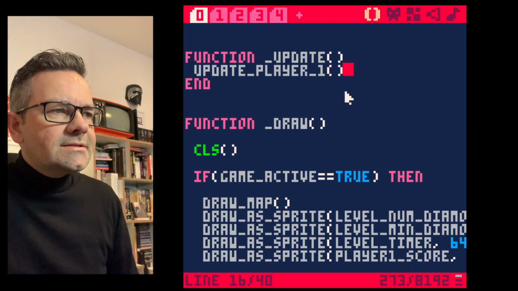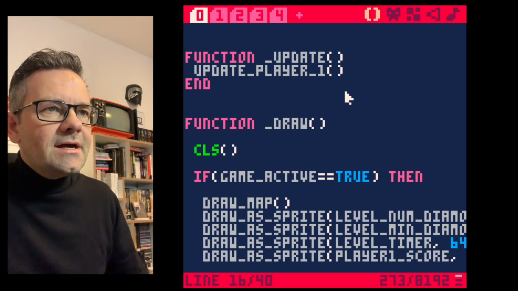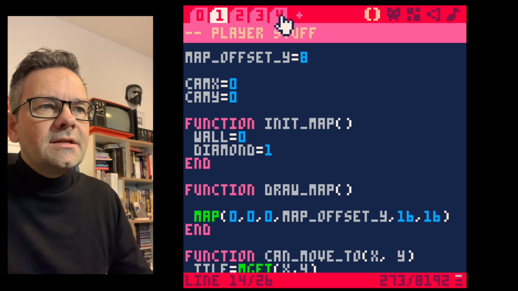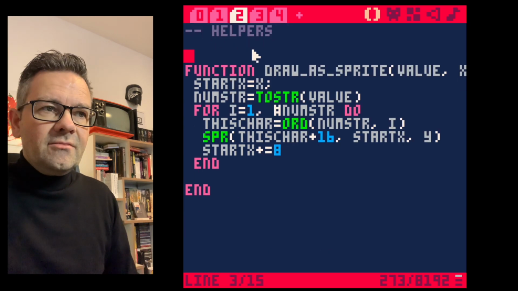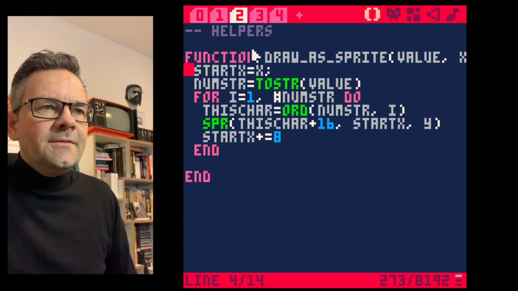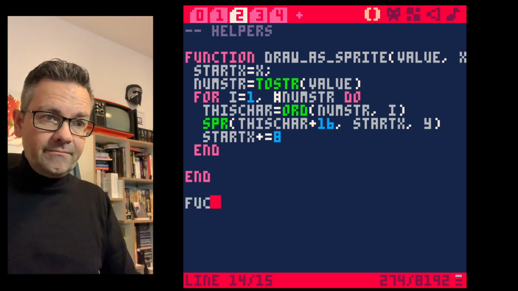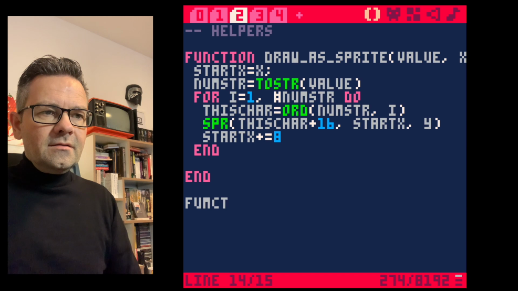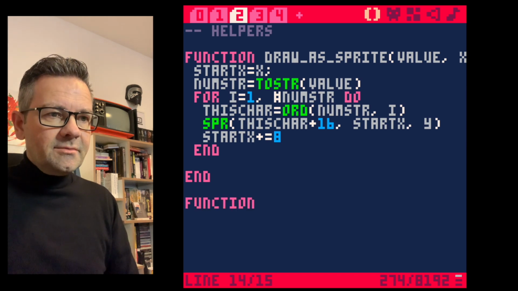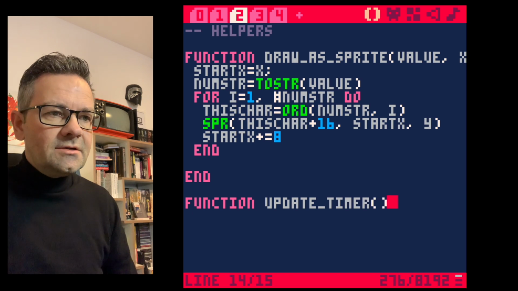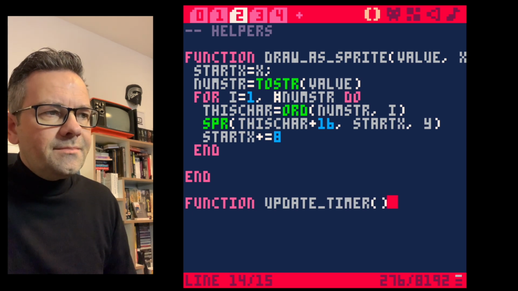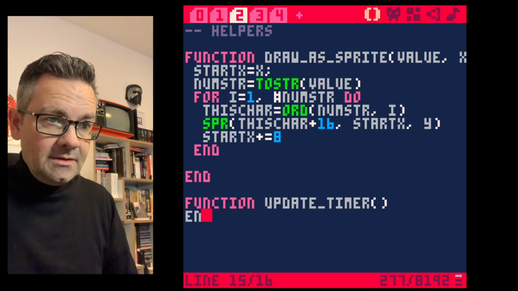we have to add a timer, and we will put that into our helpers. I named this helpers, where the draw as sprite function is, and we will make a new function that will give us a timer, and we call this update timer, and that is called in the update function.